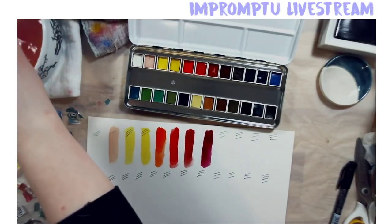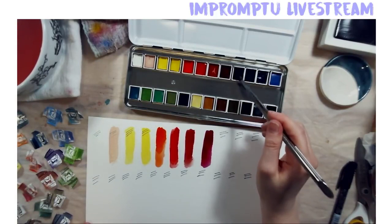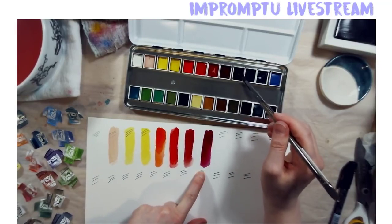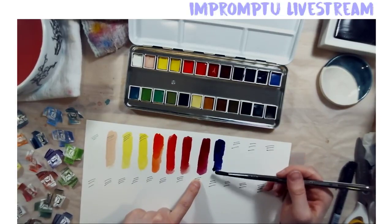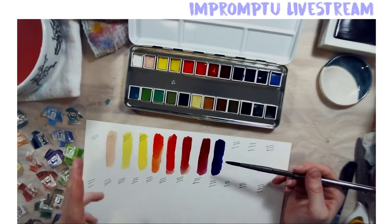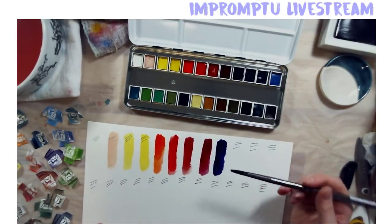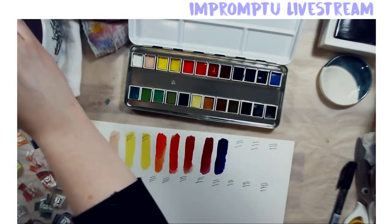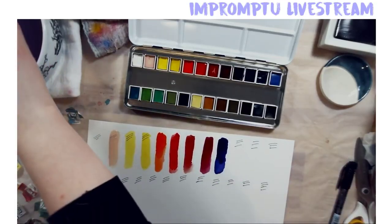Don't fight in the chat, guys. I think the next one is Mineral Violet. But oh, the geranium lake color, look at this. That's pretty awesome. Ooh, that's definitely dioxazine purple, or PV3. Well, not that, dioxazine is PV23, and you have PV3 that's also a super intense purple like this. It's not mineral violet. Mineral violet doesn't look like that, but it's a darn pretty violet. It's so intense. I like this.